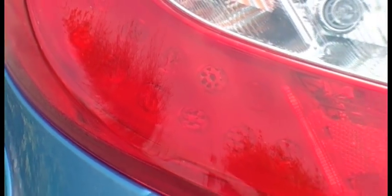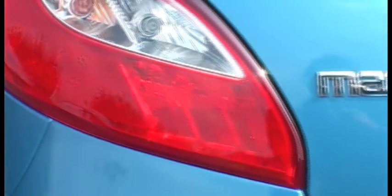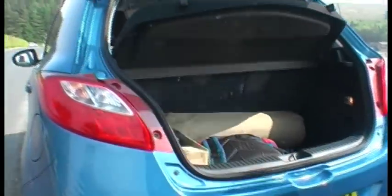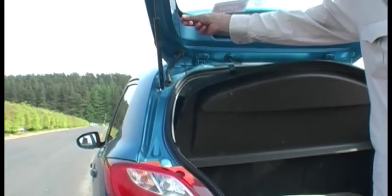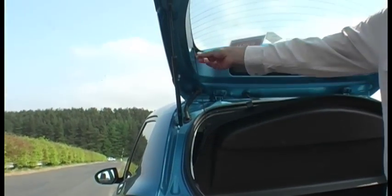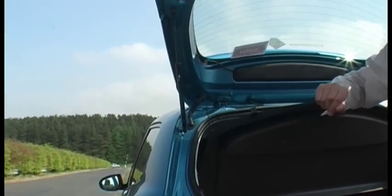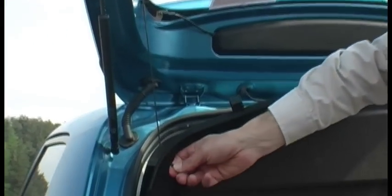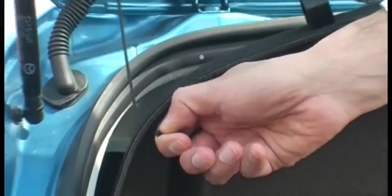Now there are some quality issues here. These might look like LEDs, but in fact there is one simple bulb behind it. Around the boot release button, the metal does flex. We get an idea of how the manufacturing process has changed and become more simplified with fewer parts being used. The cord is simply stitched, and at the end it's just tied where before you used to have a plastic end cap.